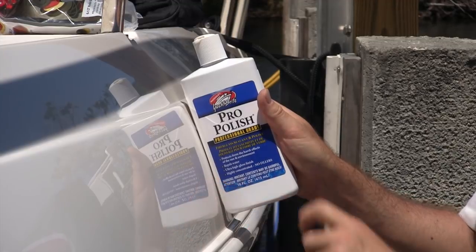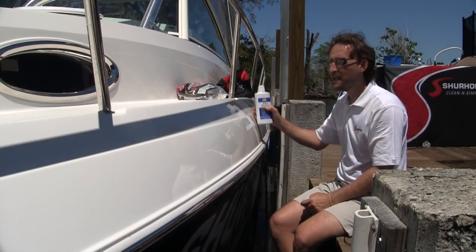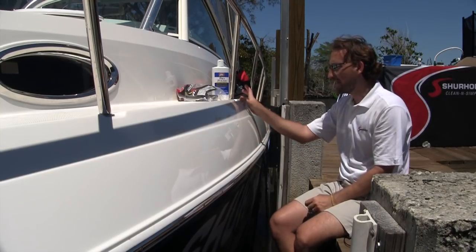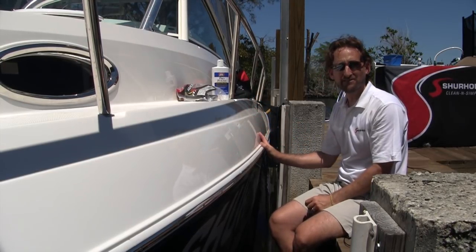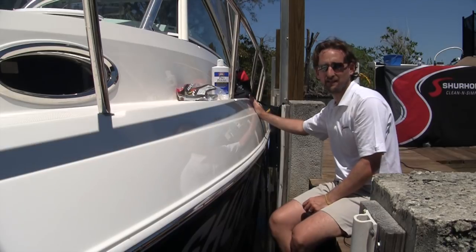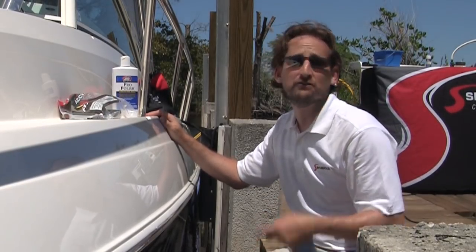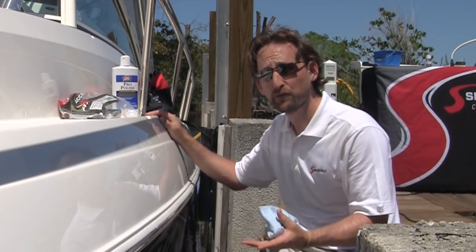I did a 2-foot section here in just a minute or two, and what we will do now is go on to our next 2-foot section, and I like to overlap the spots by about 6 inches. This way I don't miss anything. Now a lot of people ask me, how many coats do I need to put on? Do I need to put on 2 coats? Do I need to put on 3 coats?